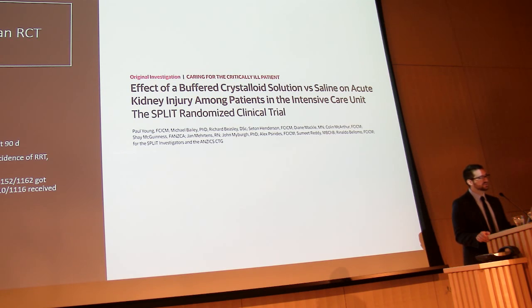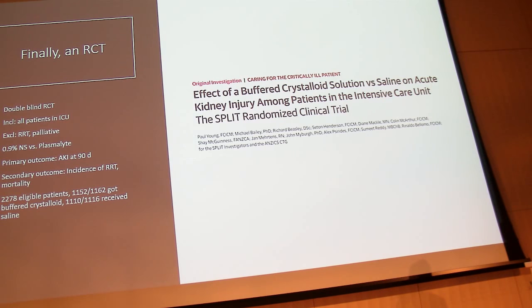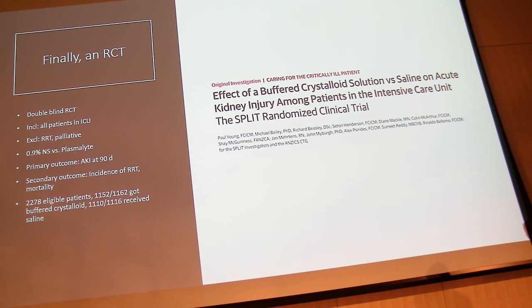So then in 2015 comes out the SPLIT trial in JAMA. This was a double-blind, double crossover trial, meaning that it was blinded, and each center would be allocated to either balanced crystalloid, and I believe they used Plasma-Lyte, so not lactated ringers, or normal saline. They would give that fluid for 7 weeks in the ICU, and then they would cross over and give the fluid they weren't given for another 7 weeks.